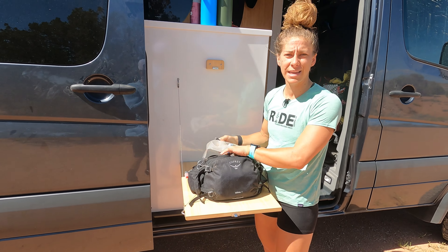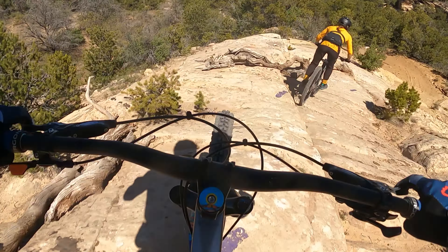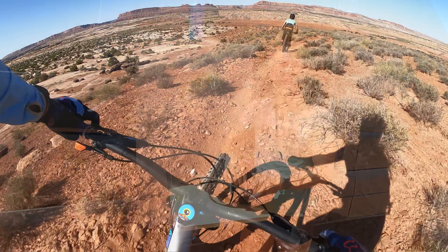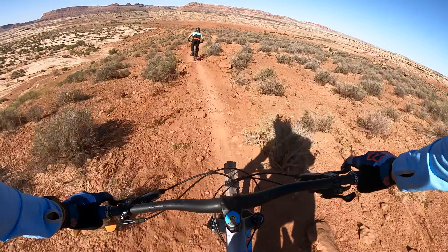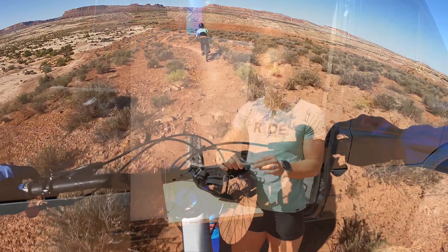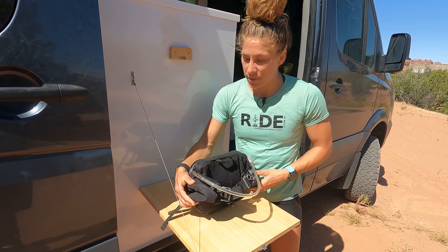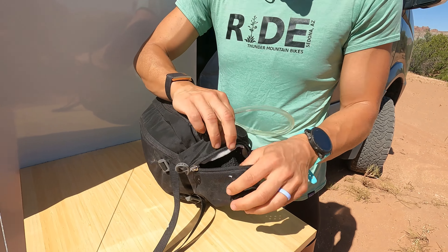You unfold it, fill it up, slide it back on. When the bladder is full, it's still really comfortable in the pack — it does not bounce around a lot, even when completely loaded. The bladder has a magnetic connector that comes around the front and sticks onto the waist belt. I've had no problems with this coming loose on super bumpy rides. I did have to cut the hose to my desired length — it was really long to start, so I cut it down in stages to figure out exactly where I wanted it to be.